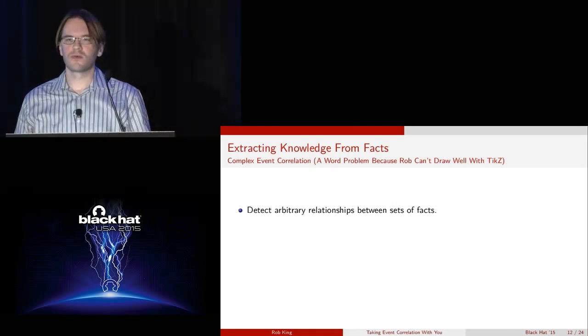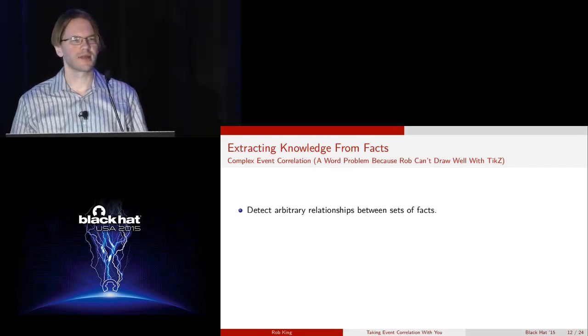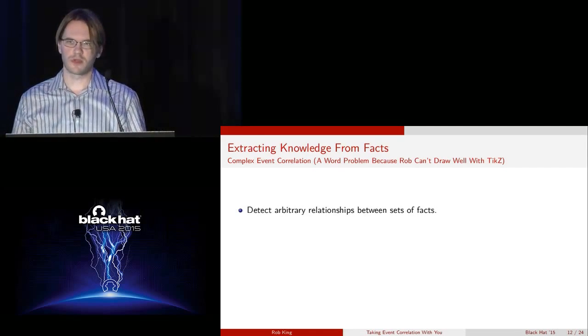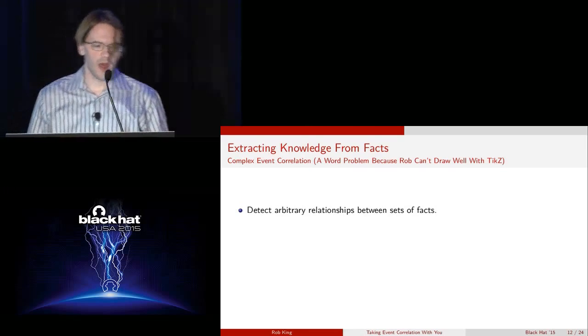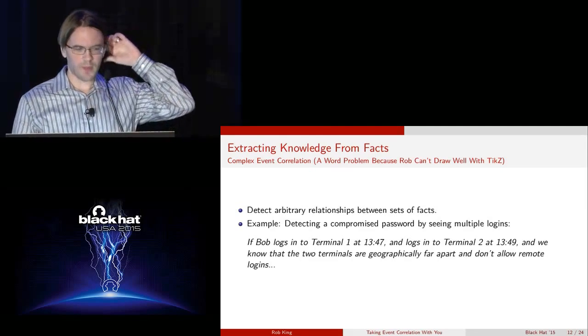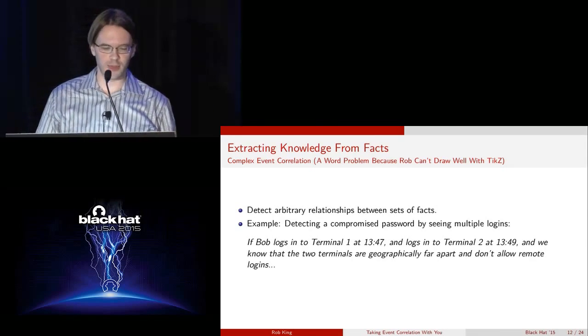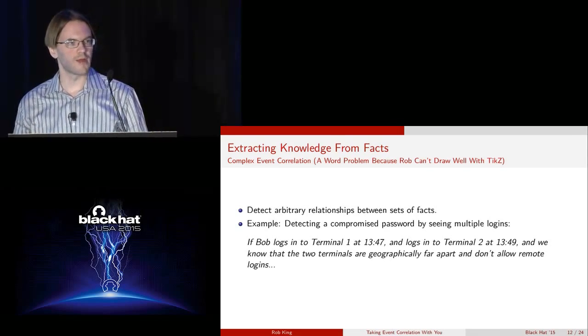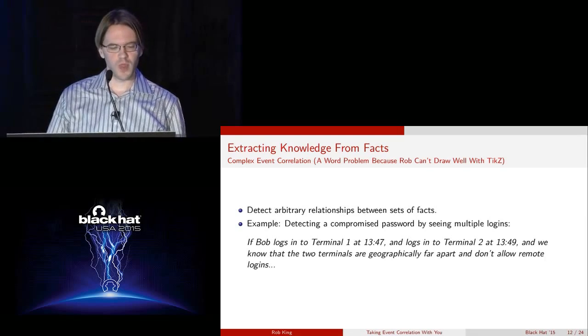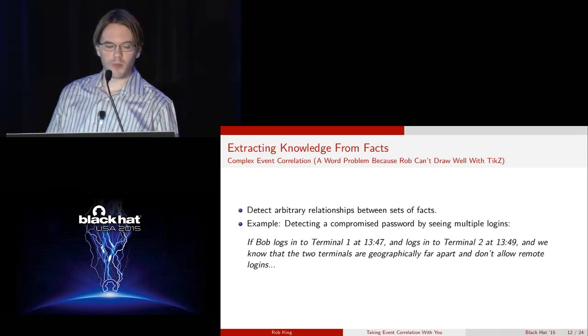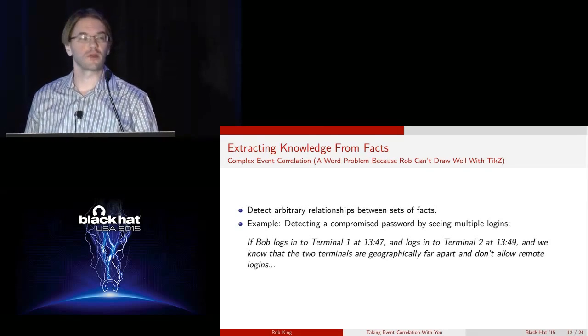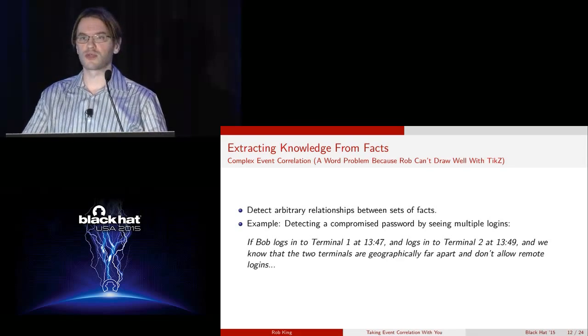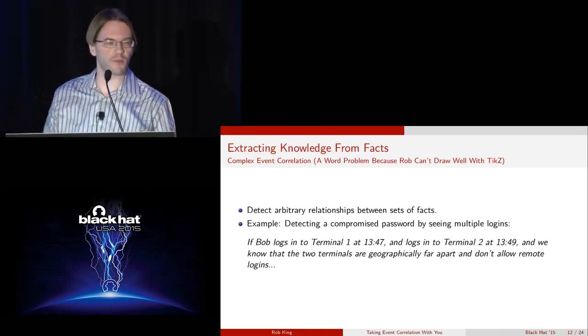But now let's do something really complex. Let's ask a very complex question about a set of facts, right? This is going to be a word problem because I can't draw. We want to see if somebody maybe is sharing their password, or somebody's password has been compromised. So let's look at Bob, okay? Bob works somewhere where there are physical terminals that you can't log into simultaneously. You can't remote into them, right?